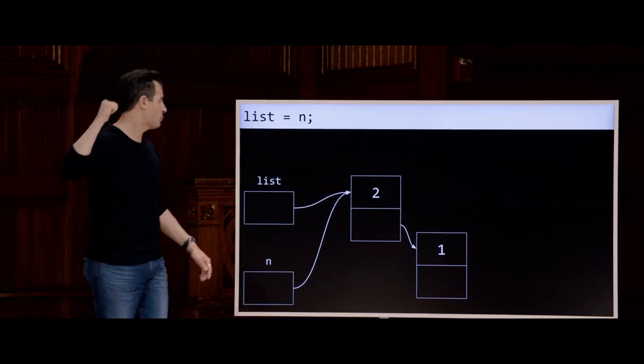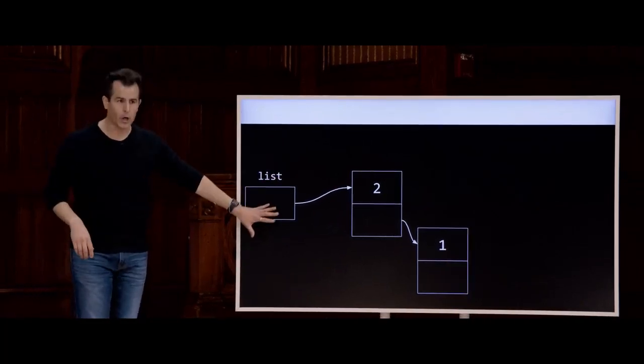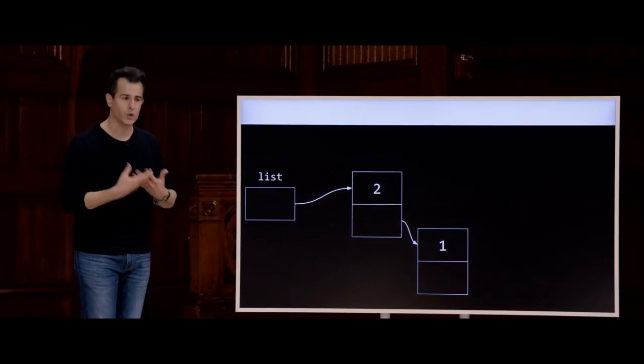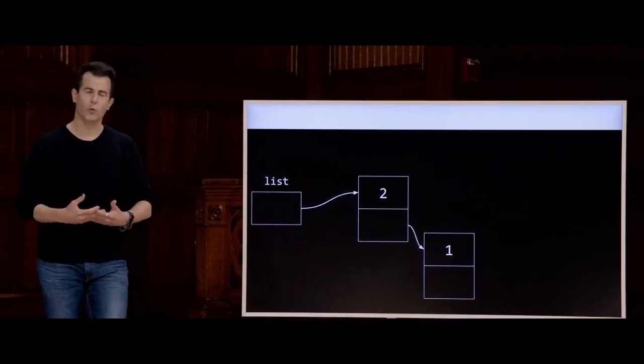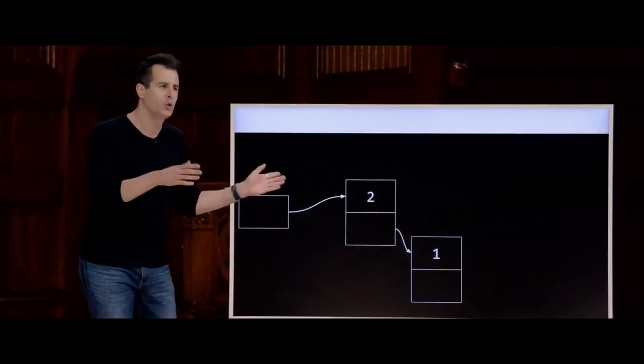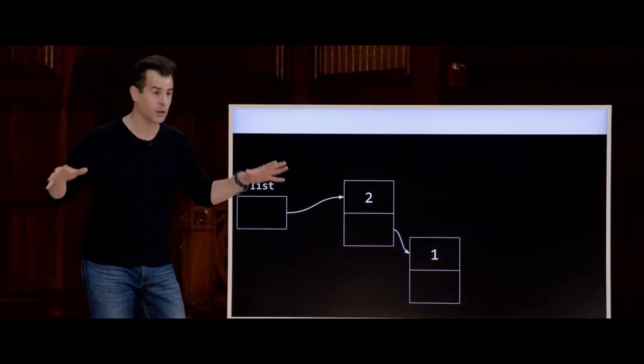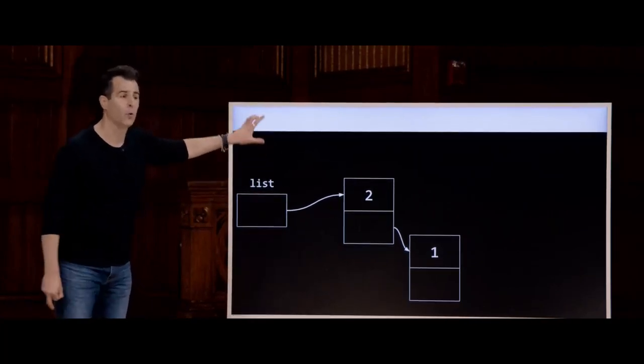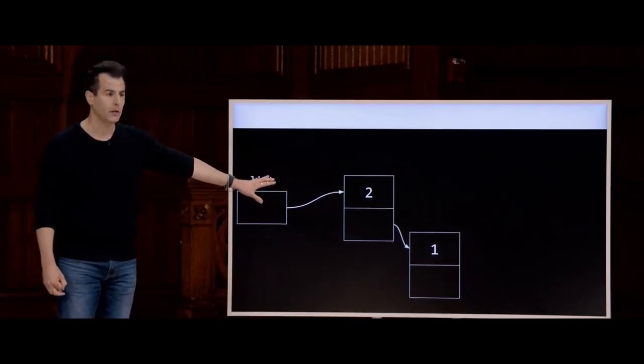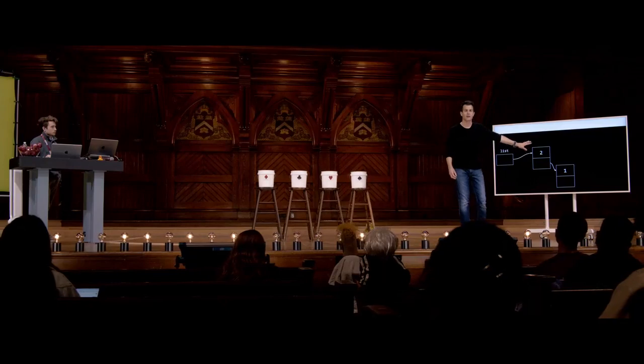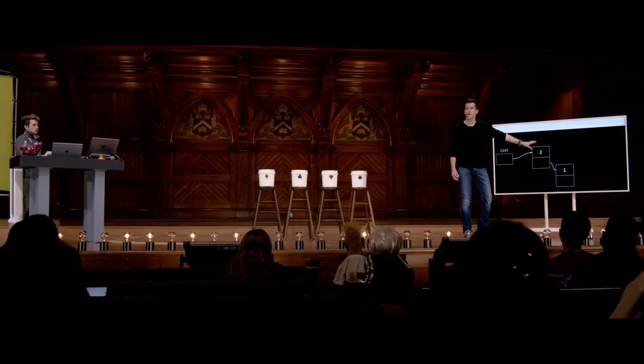And in fact, if we advance one more, we can just clear up the clutter, assume that the temporary variable is gone from the story. Now we have a linked list where, admittedly, ordering is wrong. It's 2, 1 instead of 1, 2. But at least it's linked correctly, and I didn't orphan or leak any memory. Questions on this sequence of steps here?